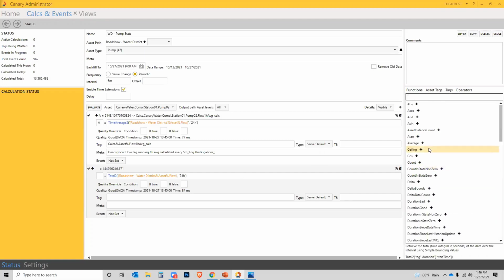Other functions, just to point out that this simple format is commonly used, include things like count, where it would give me the number of actual value changes.